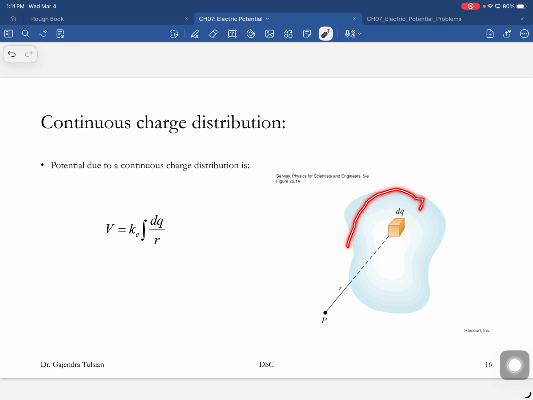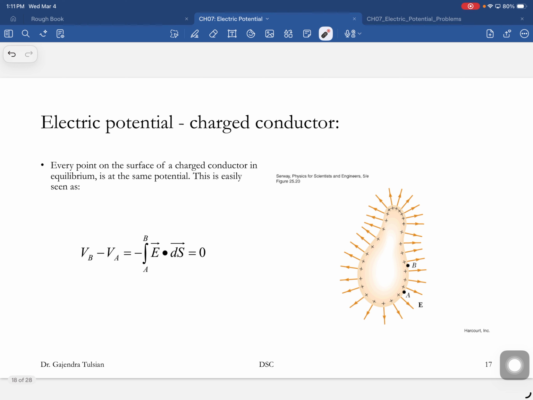If you wanted to calculate the electric potential due to a thundercloud, what you do is you break this thundercloud into little pieces. Here's a point charge. The electric potential due to this point charge over there is K dq divided by R. And then to find the total potential due to the thundercloud, you sum over all those little pieces, and that's an integral. And this will be a three-dimensional integral. And of course, you will only be able to do it for very symmetric cases. Okay.